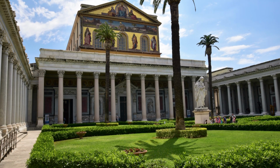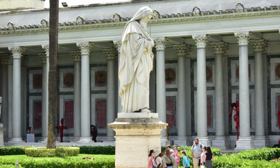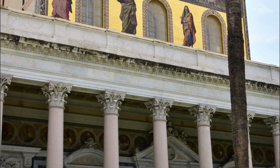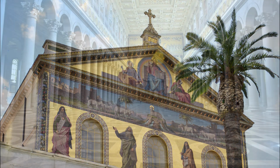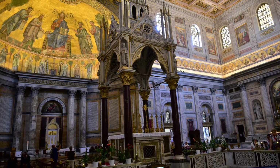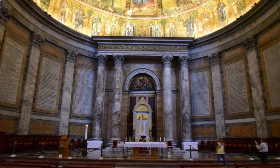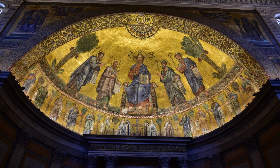Our final church is one of my favourites. The Papal Basilica of St. Paul outside the wall is one of Rome's 4 major papal basilicas. It lies within the Italian territory, but the Holy See owns the basilica and is part of the Vatican's extraordinary territory. The basilica was founded by the Roman Emperor Constantine I over the burial place of Paul of Tarsus, where it was said that after the apostle's execution, his followers erected a memorial. This first basilica was consecrated by Pope Sylvester in 324.